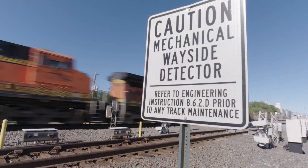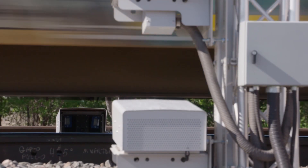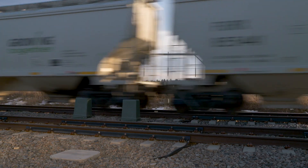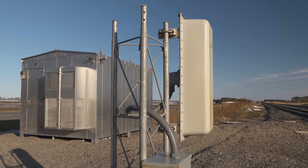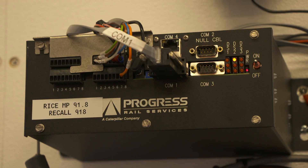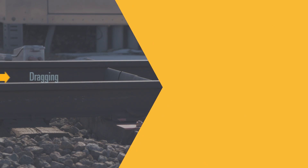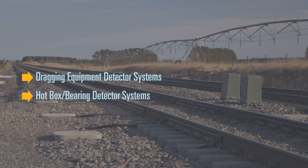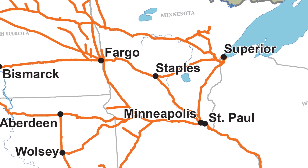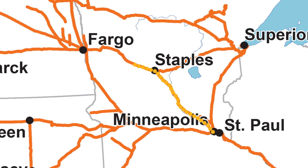Above the tracks, more than 4,000 trackside detectors across the network continuously monitor every locomotive and car. Many of these detectors are inspecting trains before they enter the Staples Subdivision and along the route as they cross Minnesota. To identify potential equipment failures before they occur, BNSF has steadily added detectors. Some can sense heat or feel the force of equipment on the track; others can hear defects in wheels and bearings; and others can see when parts are missing or not in the right position. On the Staples route, detectors are spaced on average 20 miles apart, helping prevent potential problems before they happen.